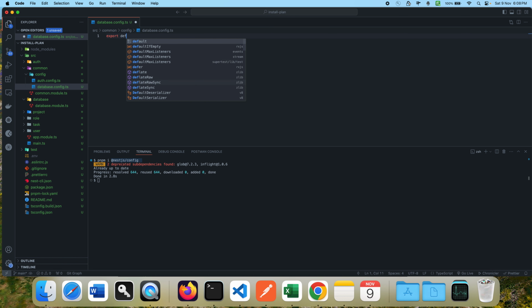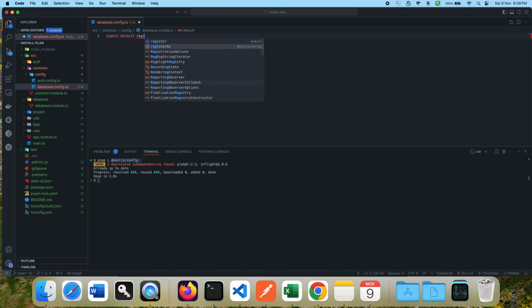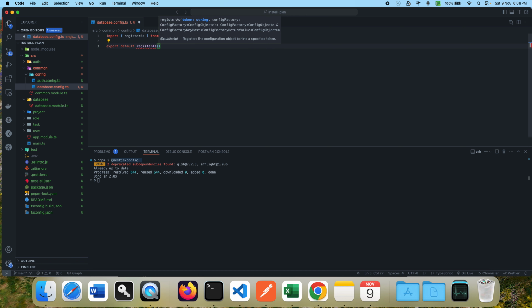So export default registerAs, the first parameter will be the namespace name database, and the second parameter will be a callback function which returns our properties. Alright, so we need to return, so we'll be using this bracket.